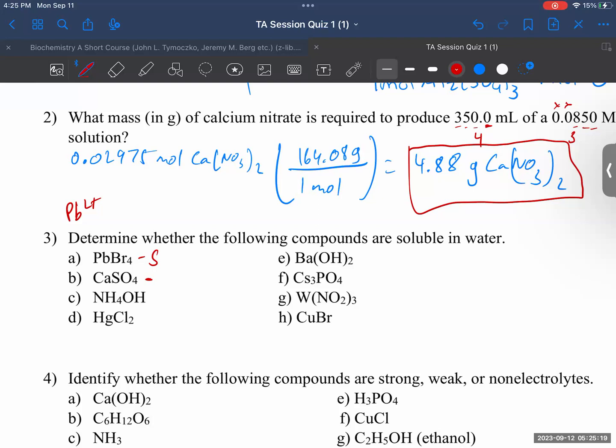I thought it was calcium 2 plus. What is sulfate normally? Soluble or insoluble? It's actually soluble. So it's soluble, and is calcium one of the exceptions? It is, right? Calcium, strontium, and barium. So this actually is getting an insoluble. It doesn't matter if it's calcium 2+. Calcium only has one charge. Yeah, so it's always that. It's only transition metals you have to watch out for with the charges.